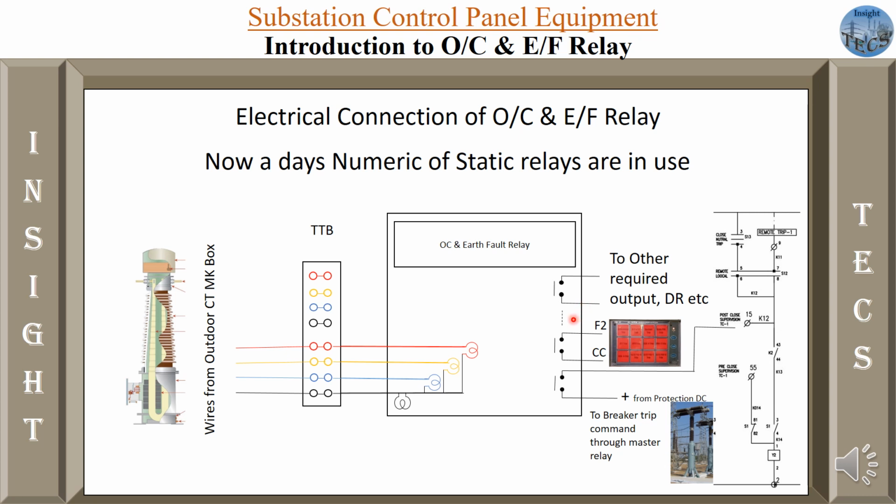So this is all about the numerical relay. There are a few advantages of the numerical relay over the electromagnetic relay. First, as it is microprocessor based, this is called a static relay. Why? Because compared to the electromagnetic relay, this relay does not have any moving contacts. All the contacts are fixed, no contacts are moving, so it is called a static relay, and because of that it has higher advantages over electromagnetic relays. Nowadays in substations, the maximum number of relays are turning into static or numerical relays, and very few relays are electromagnetic relays.